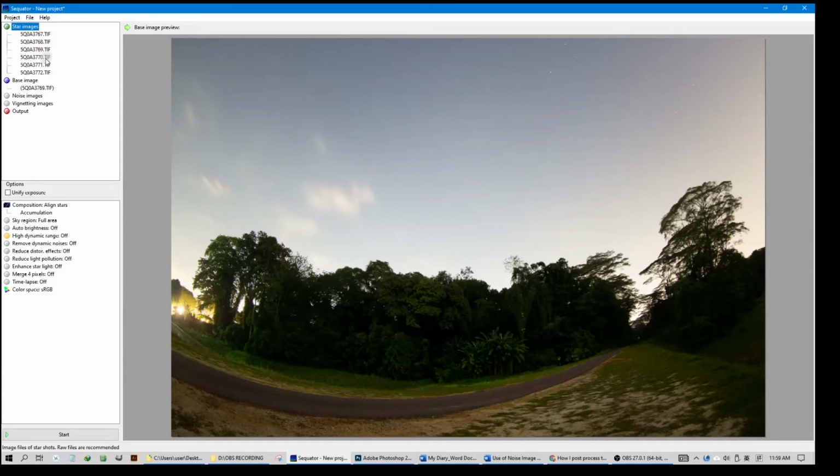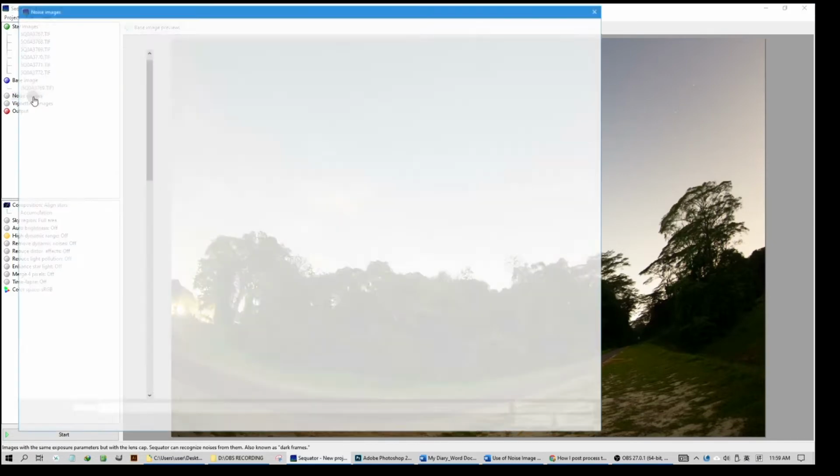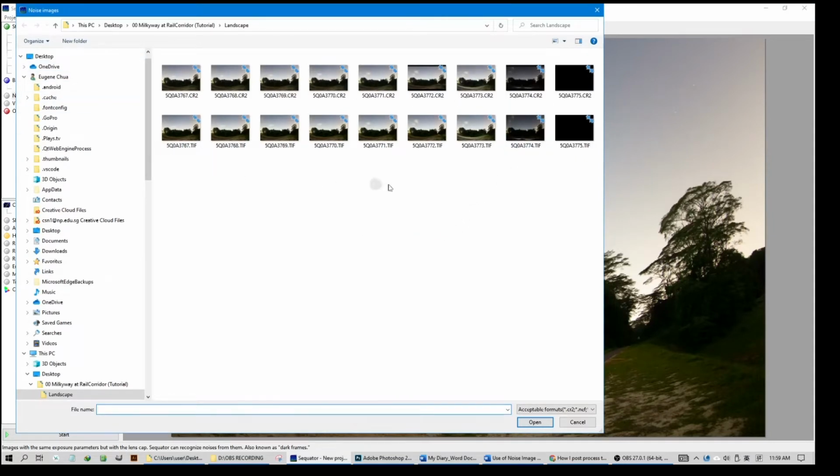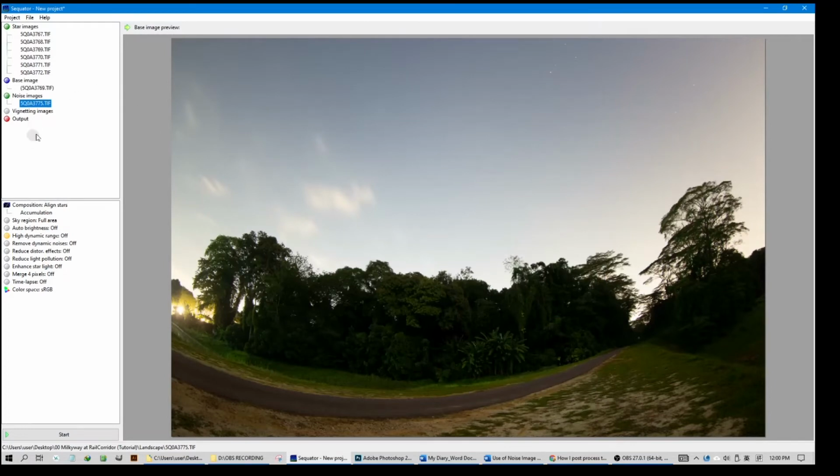Then as for the noise image, we now have the noise image, so you double click and navigate to your folder again and see there's a noise image called 75. So the TIFF file is to be used as the noise image.